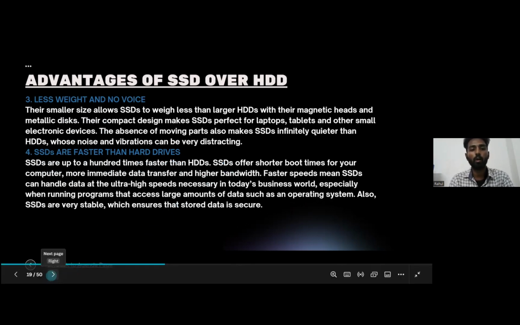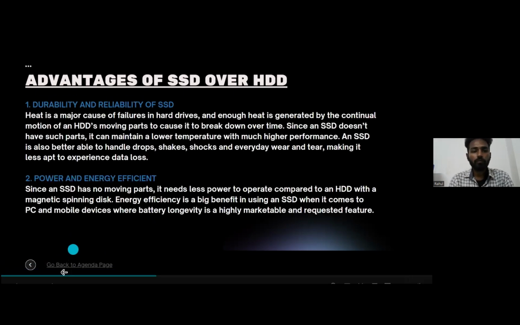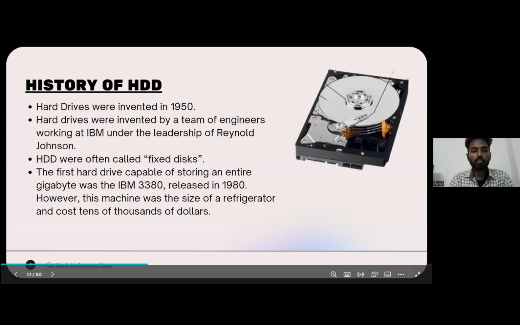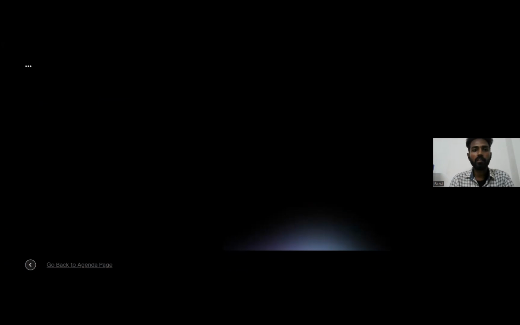You can read all the data that is written here. You will understand better how SSDs are faster than hard drives, and how SSDs work at better speed. You can say that they are quite an improved version of HDD. Let me come to the next slide. Actually, wait, we have seen these slides.